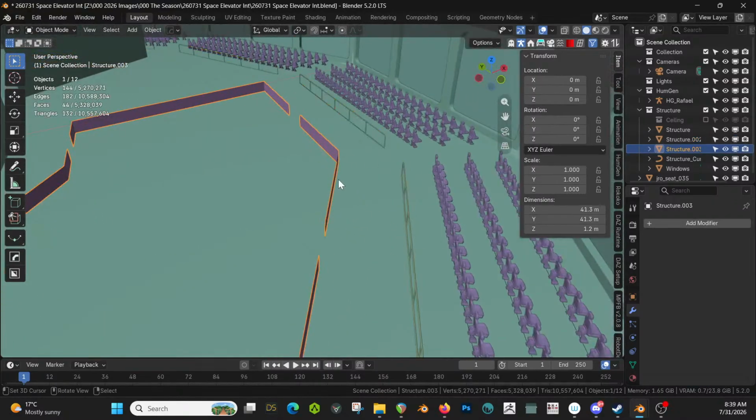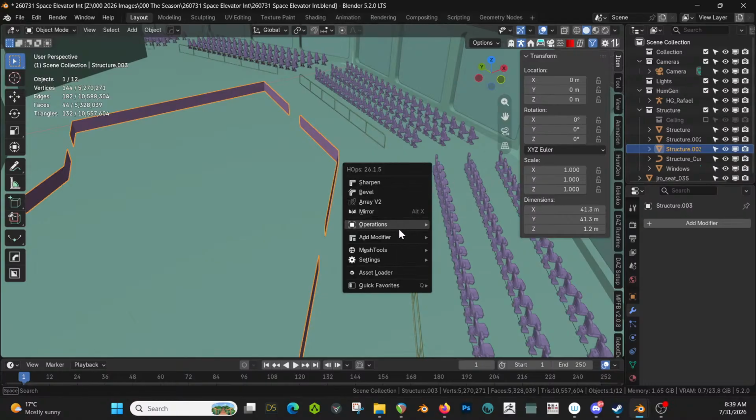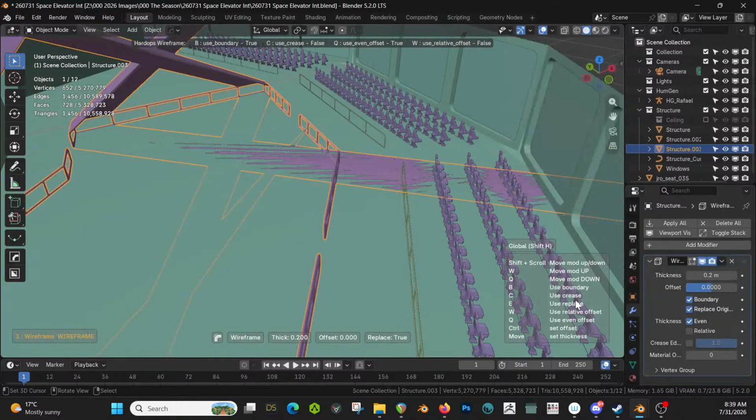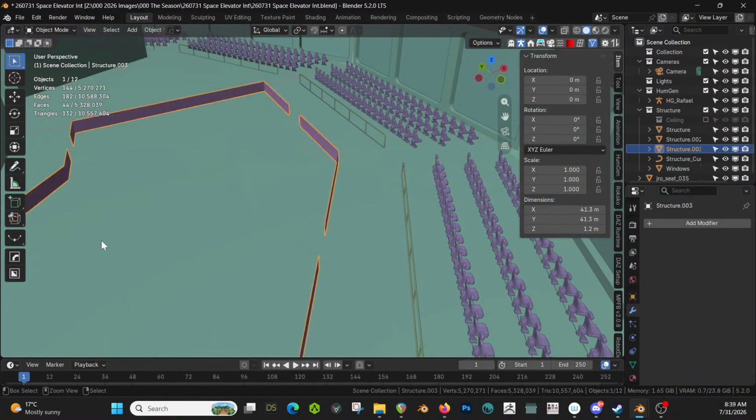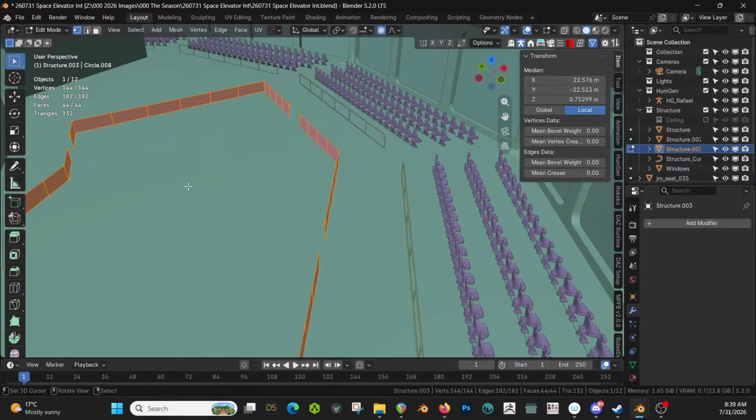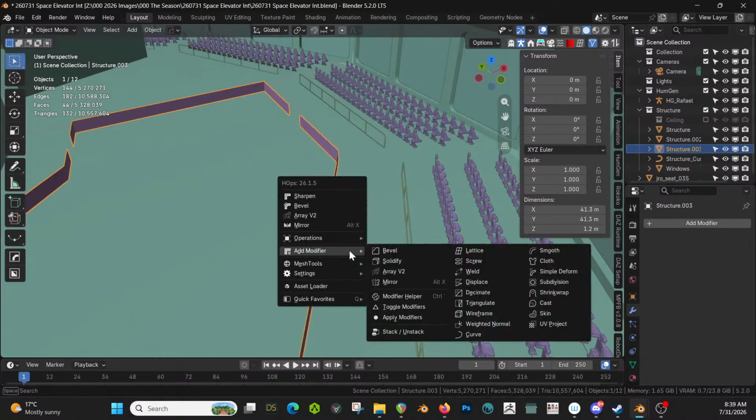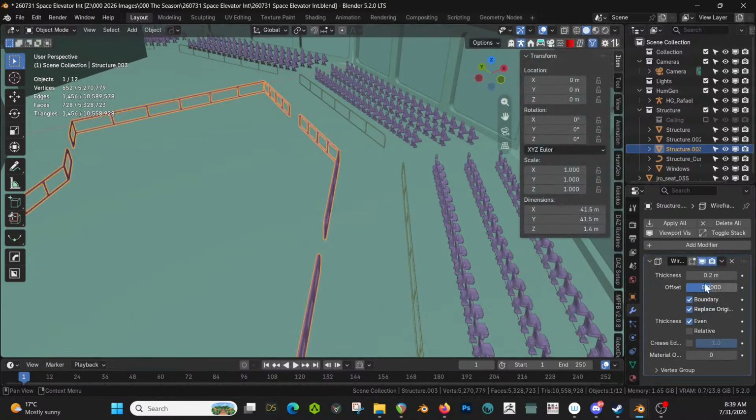This is scaled correctly. Yeah, Q, add modifier, wireframe. Something's, oh, I see. Probably tab A, shift N, recalculate normals. Now let's try it. Yes, now we're better. 0.075.